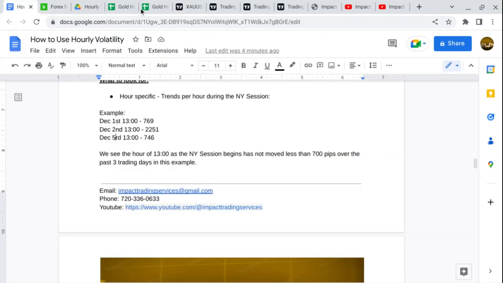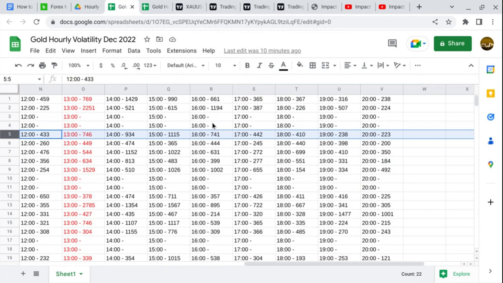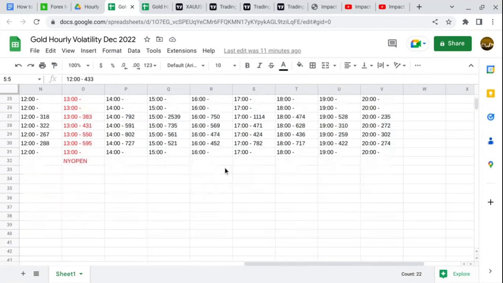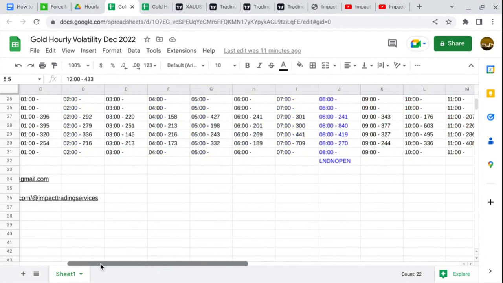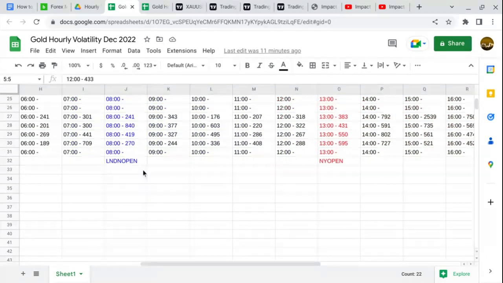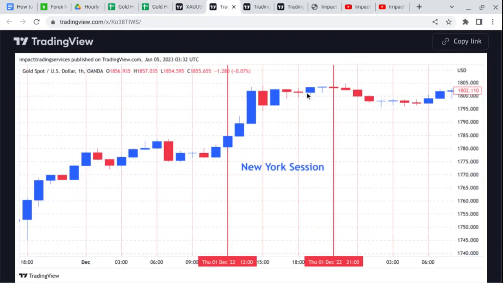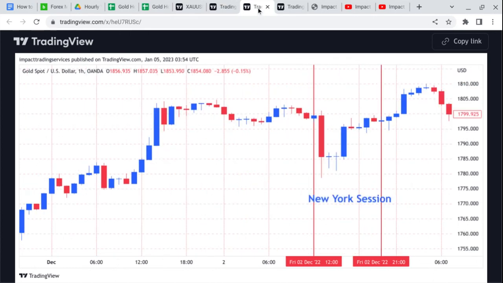As you look at this data, we're going to give you a link to all of this gold hourly volatility data, and we're going to make another video showing you how to use those for the beginning of this year. And then what we want you to do is go and practice what we just did on some charts. So you'll have the links to these charts so that you can see the hourly data, and you should probably open up a TradingView account. Or if you have other trading software that you're comfortable with, pull up the software and the charts and do this practice yourself.